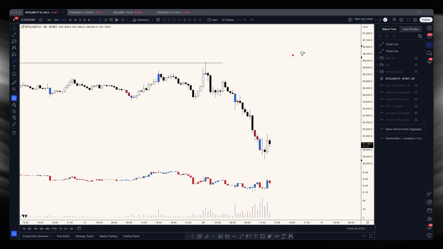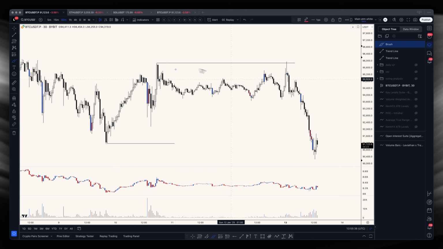Because let's say, for example, you're in a short trade. You're in a short trade here, and you get stopped out of your trade when price hits this high. Let's say actually you're in a short trade the whole weekend, and then when price spikes this high, you get stopped out of your short trade. Well, you're going to be market buying still. That still classifies as a market buy.